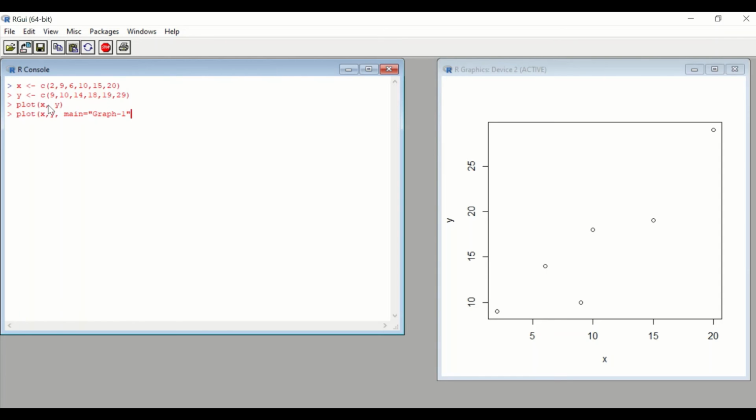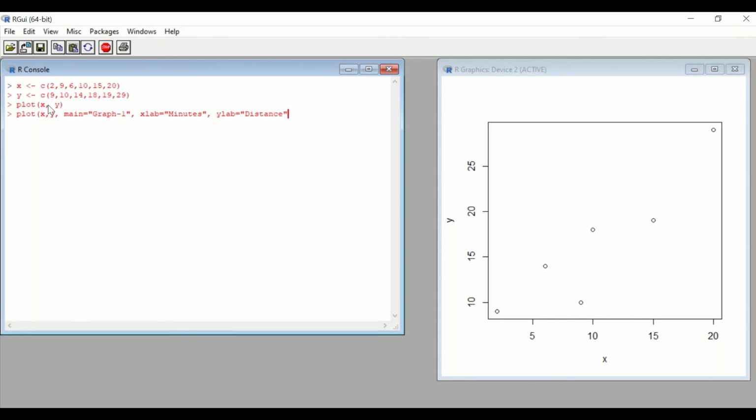Close the quotation, and then a comma. For the labels on the x-axis, use the xlab command equal to quotation marks, call it minutes, and then a comma. For the labels on the y-axis, use the command ylab equal to quotation marks, call it distance, followed by a comma.